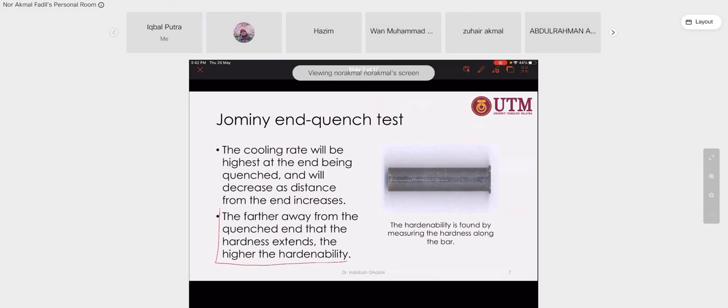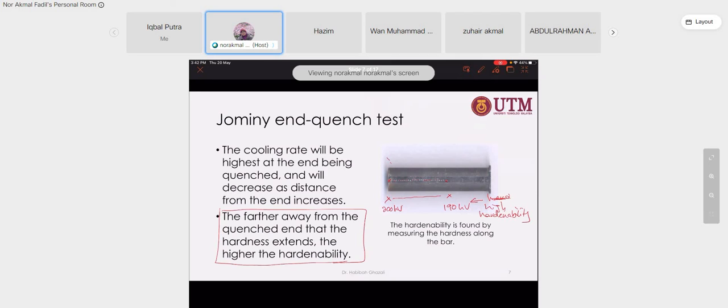From this point to this point, if you can maintain the hardness, this is what is meant by this sentence. For example, you test the hardness with the indentation test at many points. If you can maintain the value, for example 200 Vickers hardness here and about 190 here, it is almost the same, meaning this material has high hardenability.